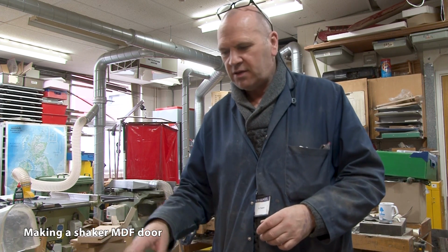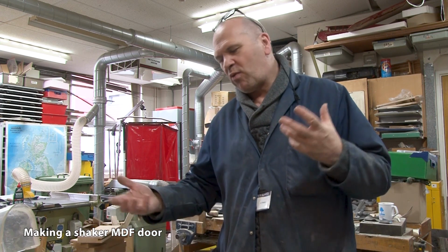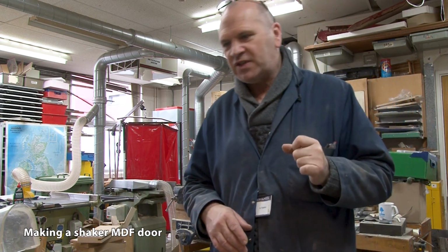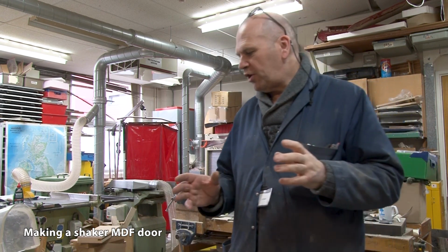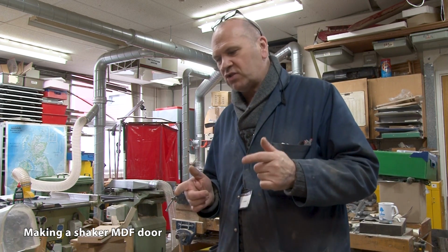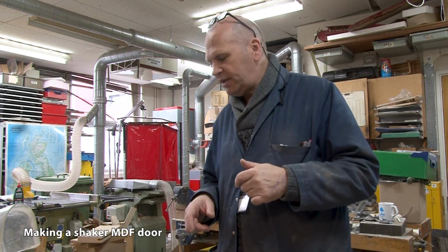I'm not going to go through tool changes today because I'll do a separate video purely on how to set up a tool in the router underneath the table, but that will require lots of different shots and it will take too long. So for the purposes of this video, all I wanted to do was show how you can actually make a door, like a cupboard door, out of MDF. And the size of the door, in Blue Peter style, here's one I made earlier, I'll show you in a second. But what I'm going to quickly demonstrate is what we need to do in the first place.